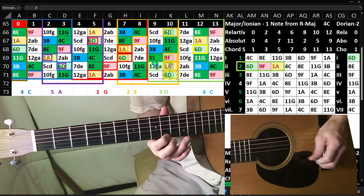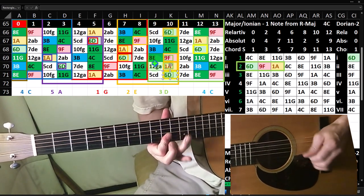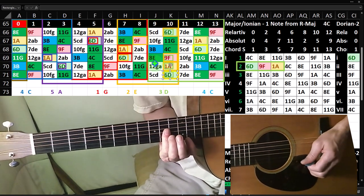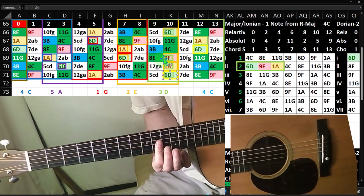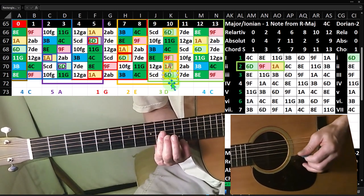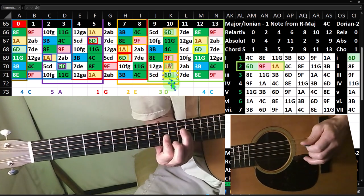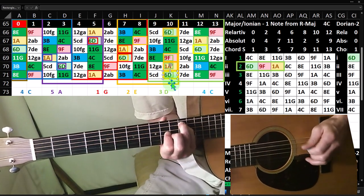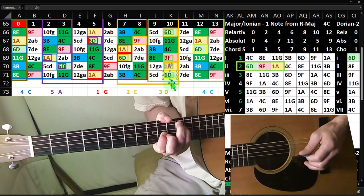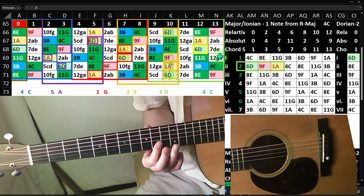So now we're down here, and I once again have this whole box. And we have this shape, which is the default shape, these three, although it's not that heavy of a shape because the D's on the bottom. So I tend to play that and then lead back into this, which gives you a little bit heavier of a sound when it closes. But you have that, and then you have these two up top.